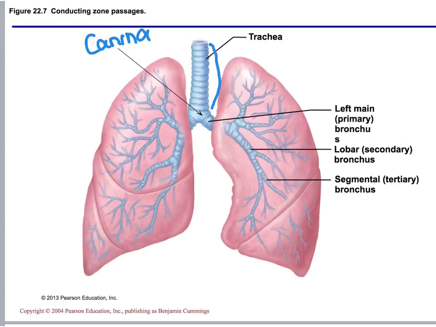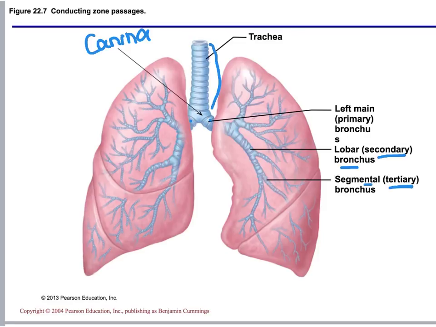Anyway, here's the left main bronchus, and this is the right main bronchus. There's a difference in terms of their width, and also the angle of the left and right bronchi with each other. The primaries split into two on the left side. So we have lobars, or the secondaries. You need to know that, and then the segmentals, which are the tertiaries.